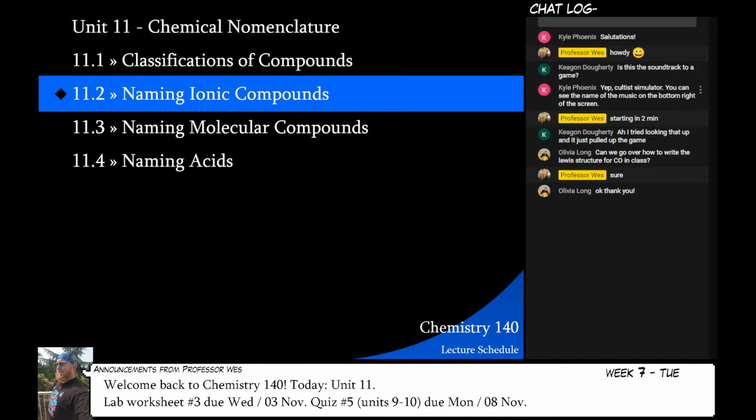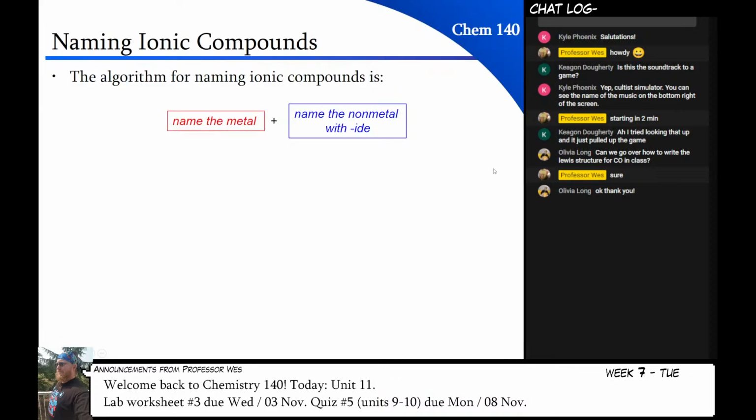We're going to start with what feels like it should be really obvious. Like, if that's our scheme for naming, why are we spending an entire lecture on this? Name the metal, name the non-metal with -ide. That feels real straightforward. You've probably already heard me saying things like sodium chloride, as opposed to sodium chlorine. And that's where these rules come in. We've been doing this sort of all along, but there's a lot of nuances that we've brushed over. And we're going to go over all of those nuances today so that you know what goes into a name.